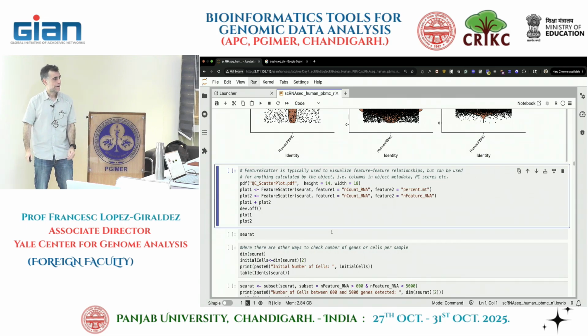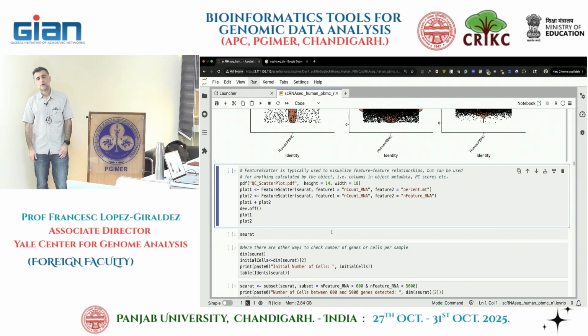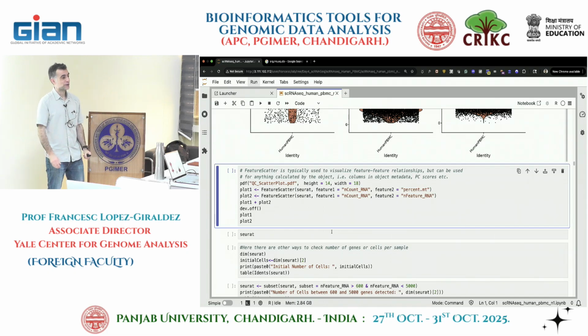So here we can interpret that these PBMCs have approximately 2,000 genes and between around 10,000 transcripts. From this data we can interpret it like this. You're saying approximately 2,000 genes on average? Is that what you're trying to estimate?